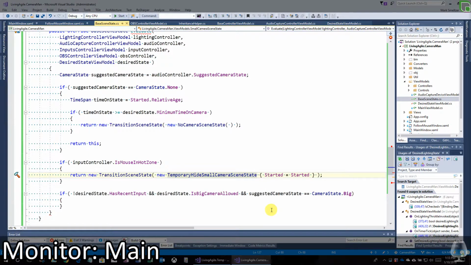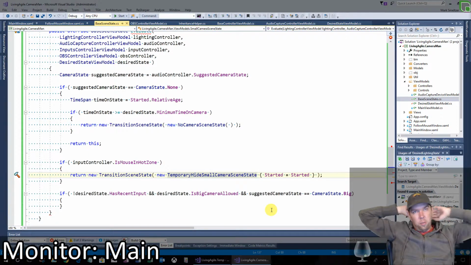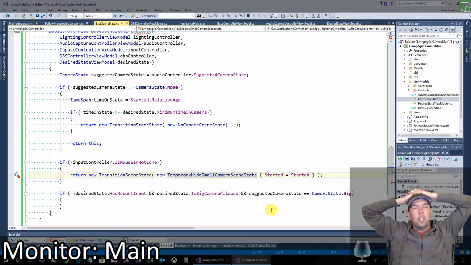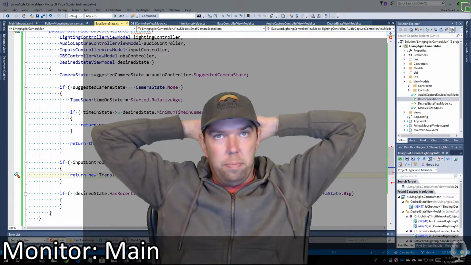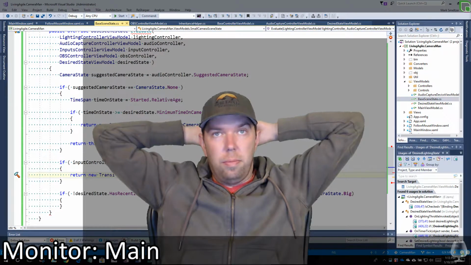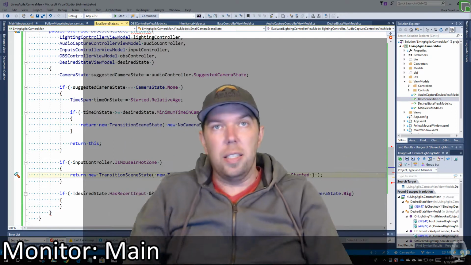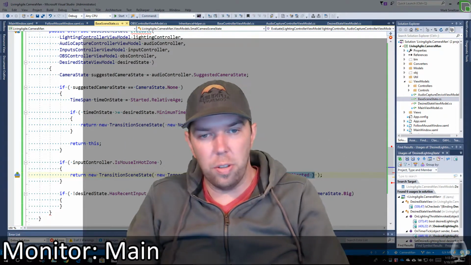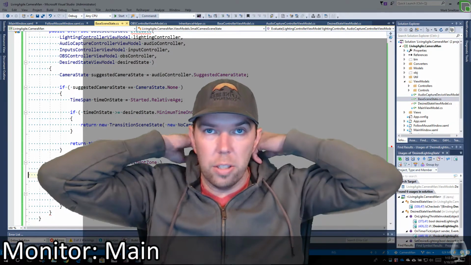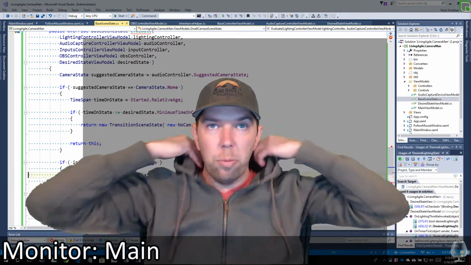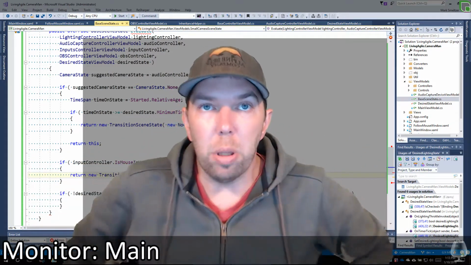Because the basic idea is I want to control how quickly the camera is able to turn itself off, and I don't want the camera blinking on and off.